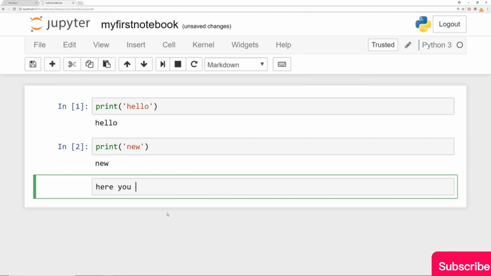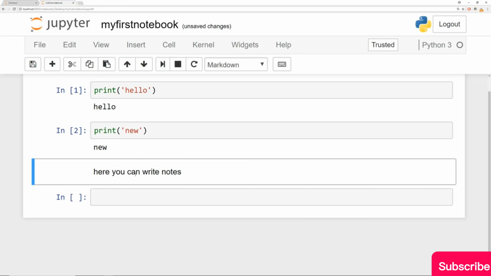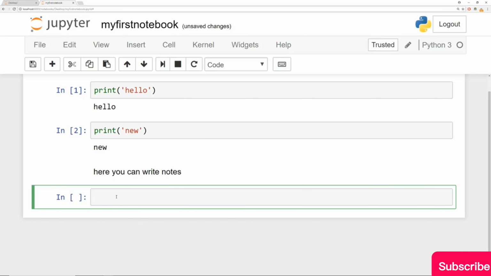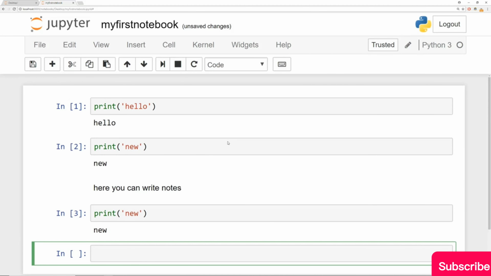Here you can write yourself notes that will help you understand, and if you do Shift Enter, it will then display them as normal text. So again, this is no longer code, it's just text for yourself. A lot of the notebooks we provide throughout your training will have markdown text as explanation. And if you ever want to write another code cell, you can just click on a cell and then make sure that it's selected as code. You should be able to print whatever you want here. Shift Enter to run it, and that's the very basics. We'll be talking a lot more about notebooks later on throughout your training, but that's really the basics.